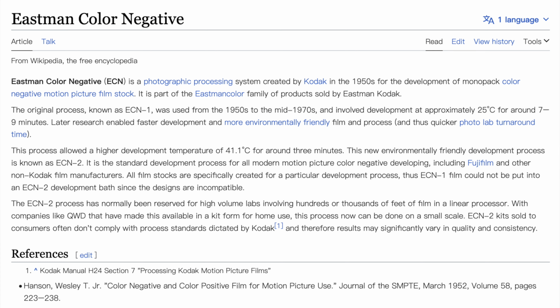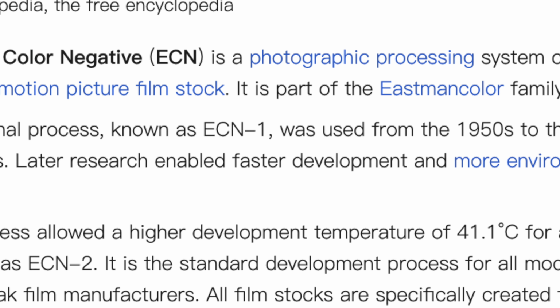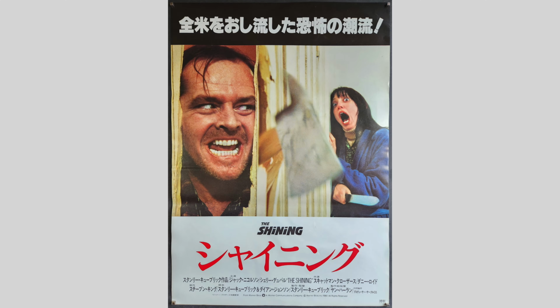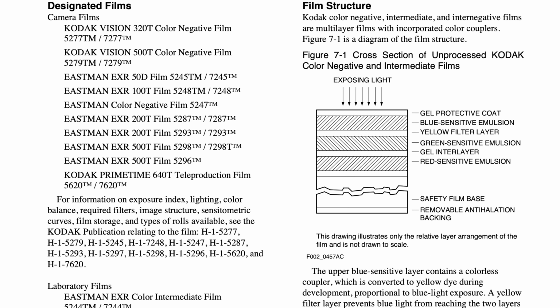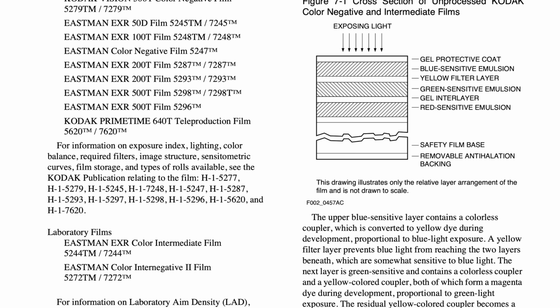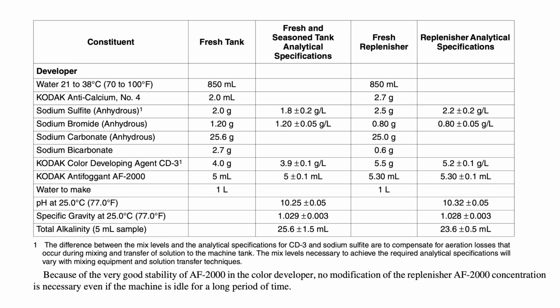So what is ECN-2? The ECN means Eastman Color Negative. Yes, definitely there was an ECN-1, I think. It's from Kodak. It's the industry standard for all current motion picture color negative film development today. Luckily, Kodak has published ECN-2's formula, but Kodak never published the C41's.